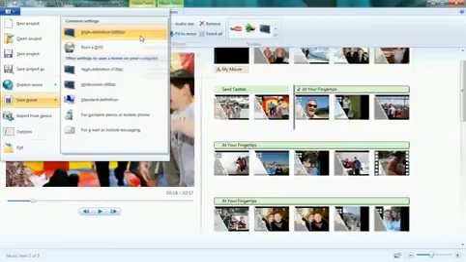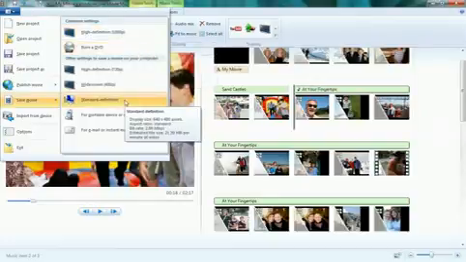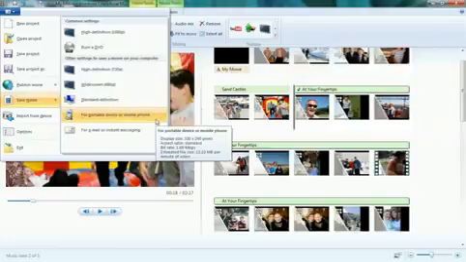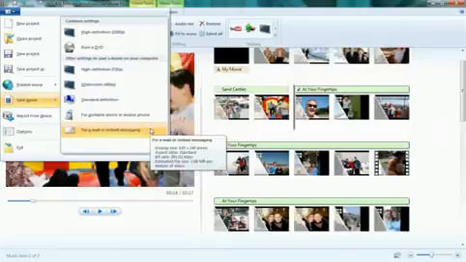Here I showed you before, you can save your movie in high-def 1080p, you can burn it to a DVD, all the way down to standard definition for a portable device or mobile phone, such as a Zune or Windows mobile device, or for a size that's great for email or instant messaging.